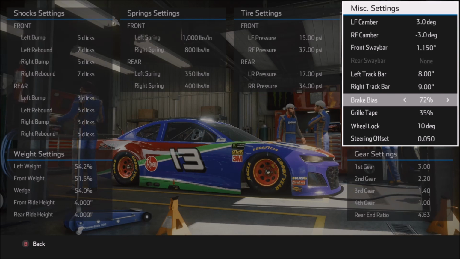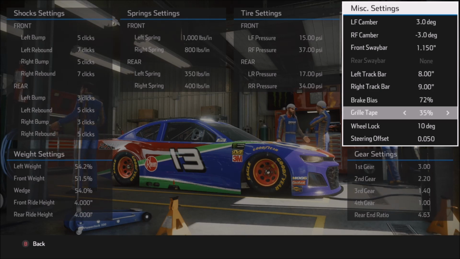Just a few different ways of doing that, and you'll need to adjust the brake bias depending on how you approach it. Increasing the brake bias will put more front brake in it and tighten the car under braking. Reducing the brake bias will do the opposite effect and actually loosen it under braking. So it's a really good tool to use in a lot of different situations.